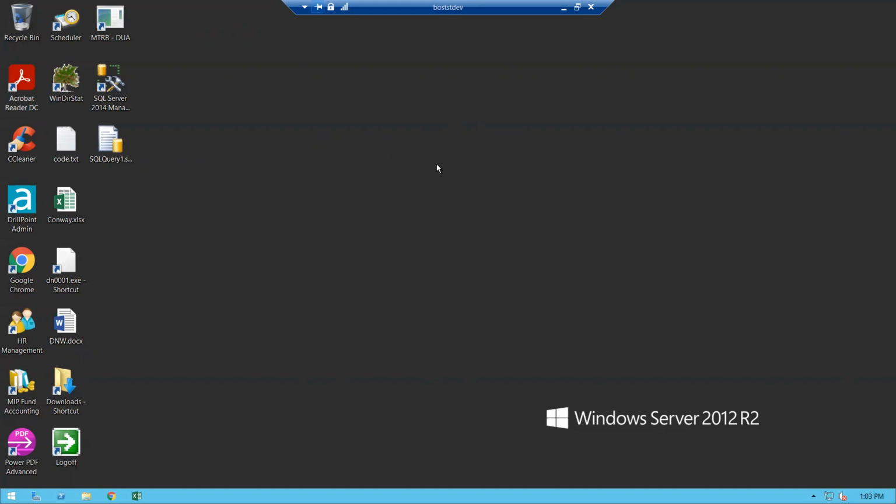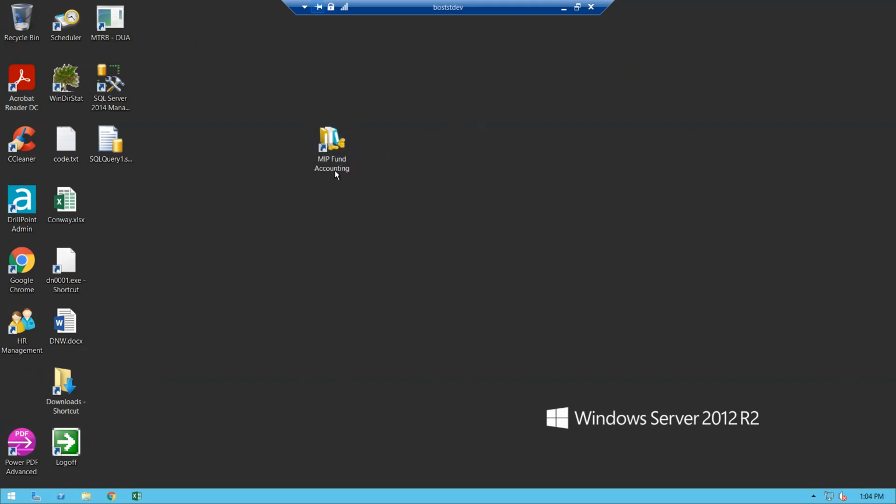The screen that you folks are all looking at is actually the FERCog server. This is my desktop off of the FERCog server, and what you'll see down here, let me see if I can move that icon out, right in the center of the screen now, is MIP fund accounting.